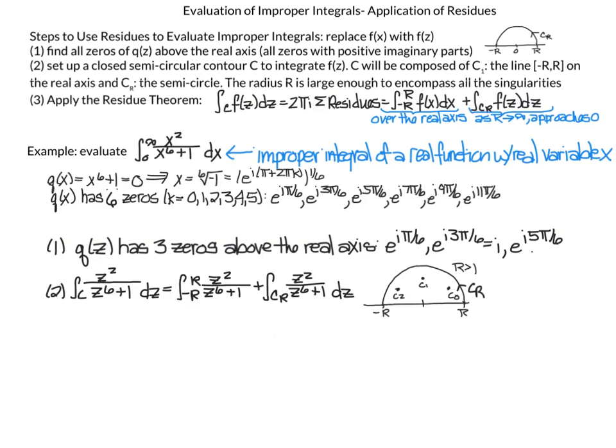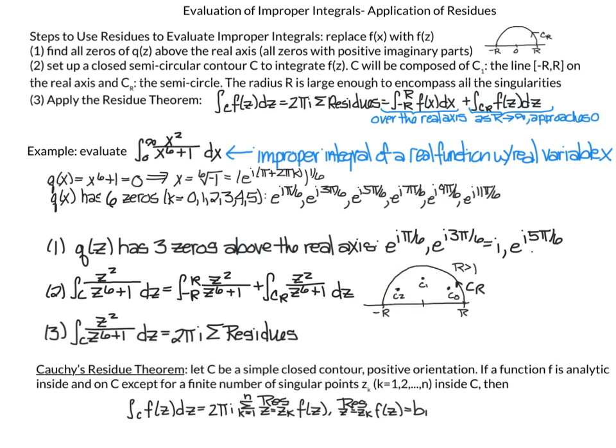Now I'm going to write my formula. So our closed contour, C, that's this whole contour that's closed, is equal to the contour over the real number line plus the contour over the semicircle, this top half, C sub r. And now we can apply the residue theorem. This part here is our closed contour, and by Cauchy's residue theorem, that's going to equal 2 pi i times the residue of the singularities inside this curve. And I went ahead and wrote down Cauchy's residue theorem here for your reference.